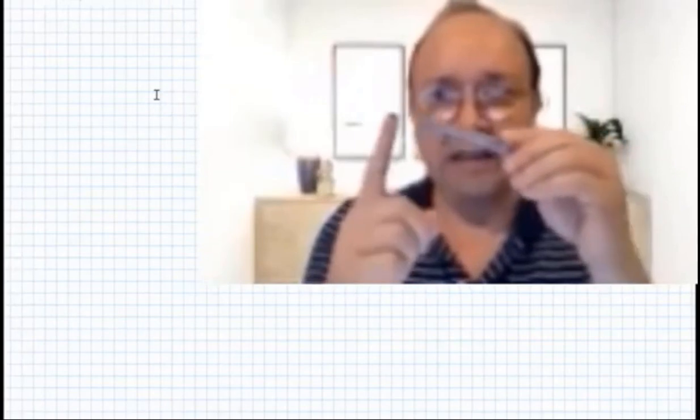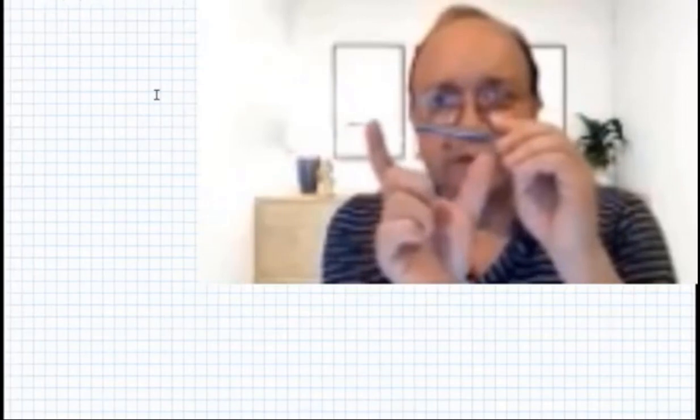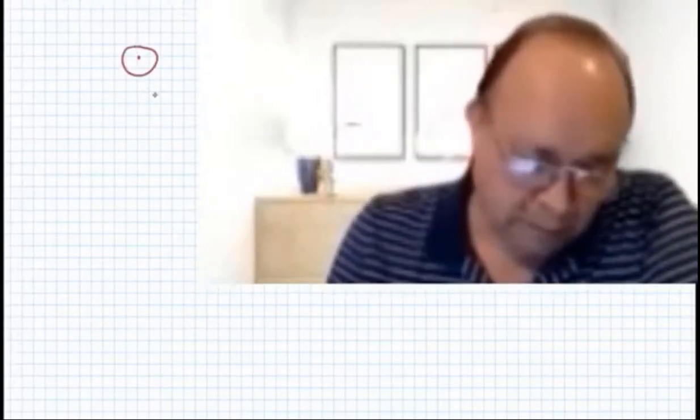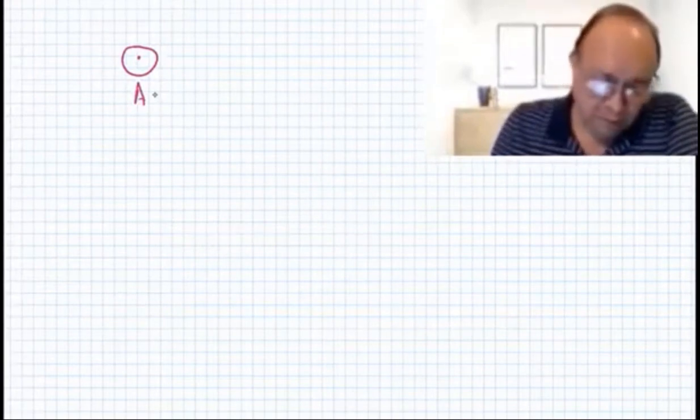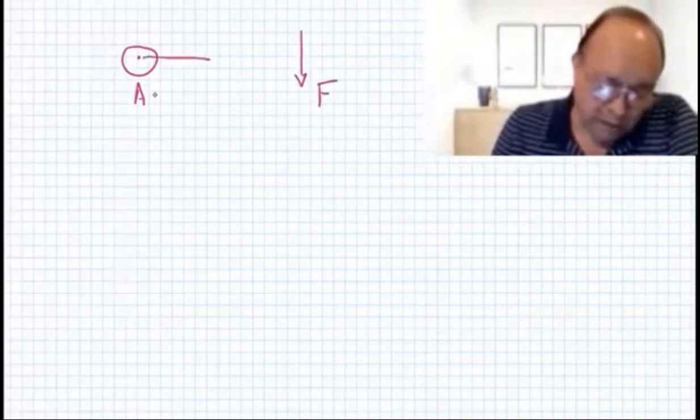And in order to have rotation, we saw that we need a force and a distance. Only if I have a force applied at a certain distance from a point where the body can rotate, then there is rotation. That distance is called the lever arm. So we have to have a point about which there will be rotation, a force, and a distance.